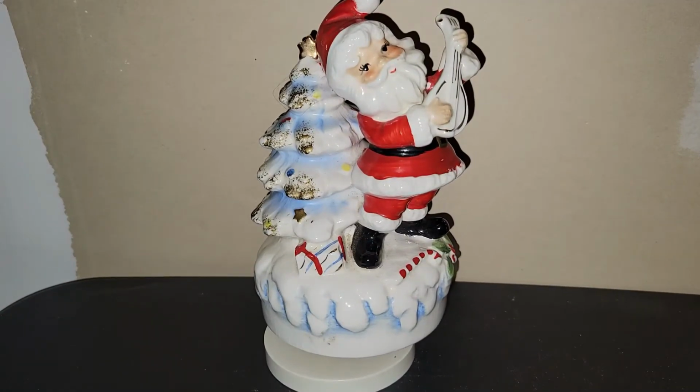So I found this Joseph Original Santa Claus music box. Never seen it before. I will tell you, I did pay up for this. I paid $18 for this piece. And this is a mall where you really have to buy on instinct because you cannot look anything up. The reception is absolutely horrible. So like I said, I have to buy on instinct. It was Joseph Original, so I took a shot in the dark, and I think I did pretty well. Other ones seem to sell for really good money that are like this.